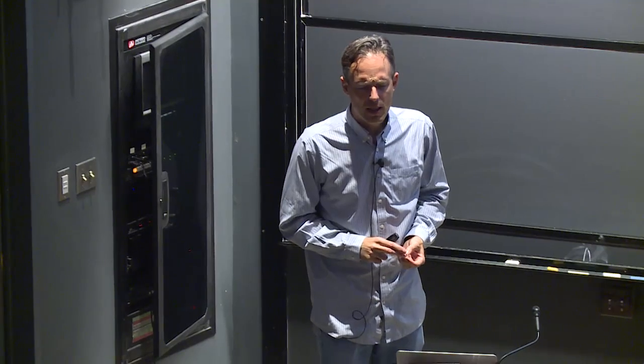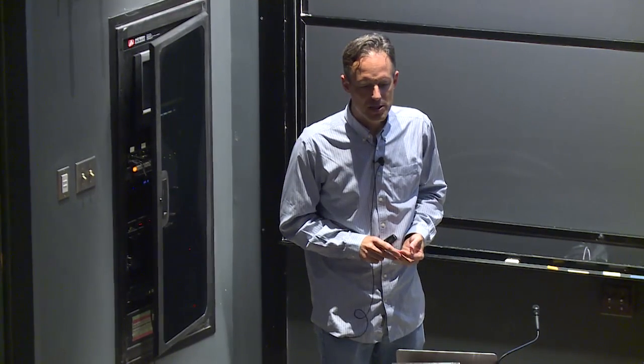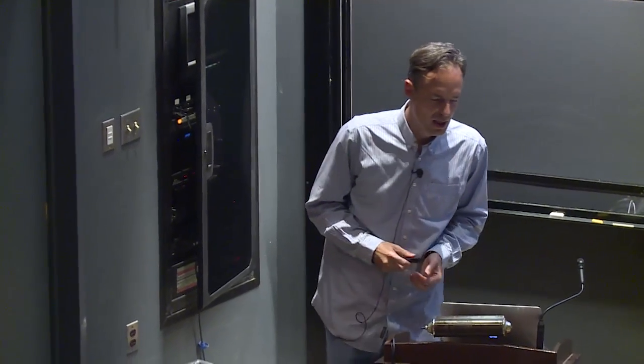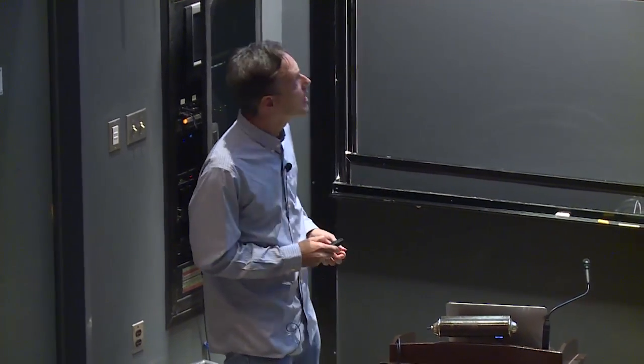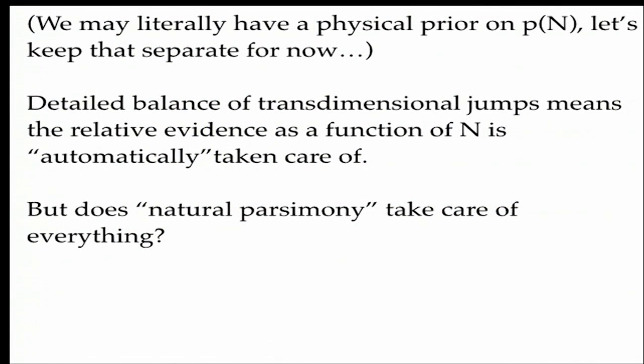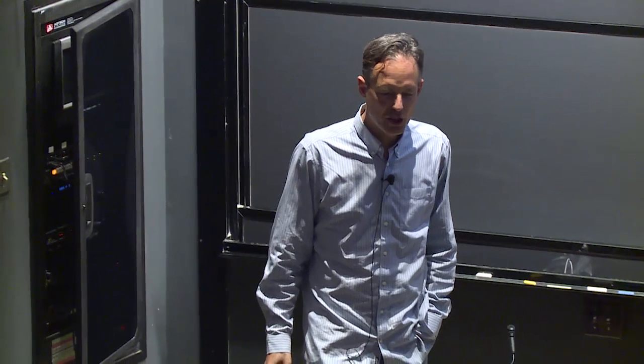And so you want some way that the fit is penalized and doesn't use too many. You want the fit to be parsimonious. And so this idea of natural parsimony, of the fact that if you introduce new parameters and their prior doesn't fit them all that well, you know, if the prior is not that great, the fit will be discouraged from using those new parameters.